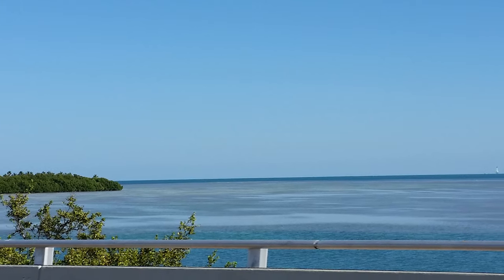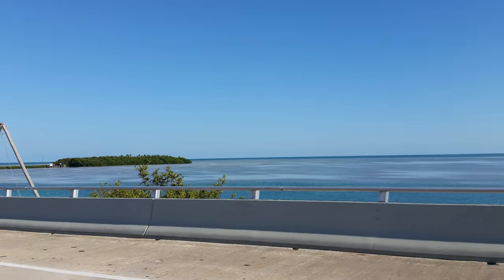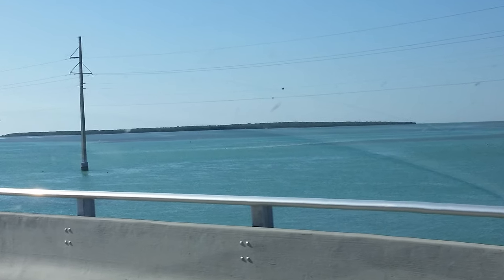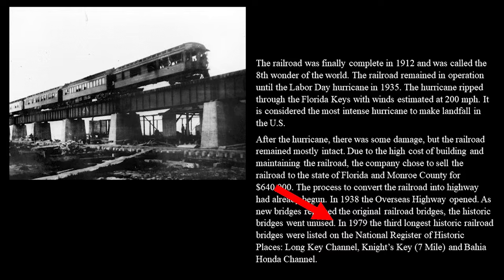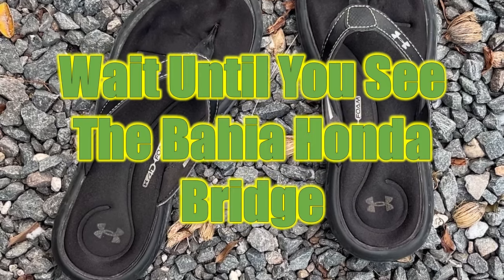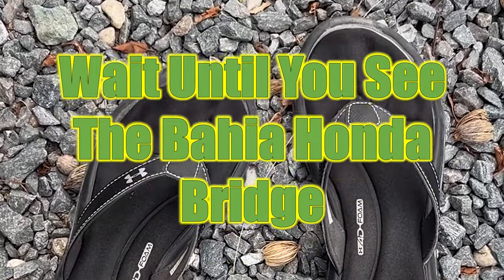It is a great road — yes, it's only two lanes in places, but it flows fairly well. Getting there is part of the fun. As new bridges replaced the original railroad bridges, the historic bridges were unused. In 1979, the third longest historic railroad bridges were listed on the National Register of Historic Places: Long Key Channel, Knight's Key, Seven Mile, and Baha'i Honda Channel. Wait till you see the Baha'i Honda Channel Bridge — wait till you see it in person.